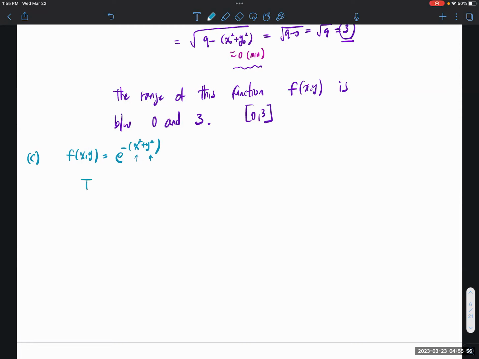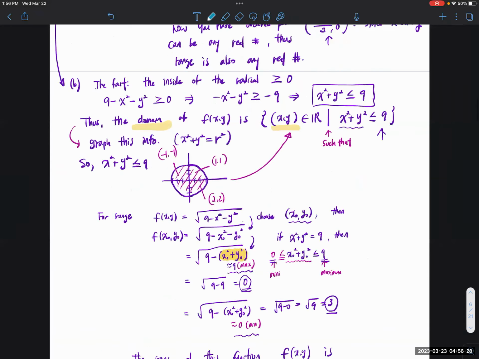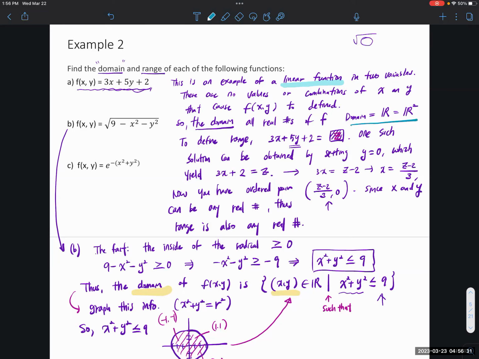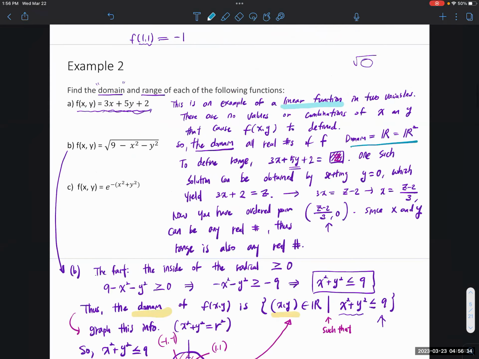So therefore, the domain of this function is going to be, you can choose any coordinate point such that x and y are both any real number, which is just 2 dimensions. So the domain of this function can be any real number. That's it, period. You could have any positive, any negative, same meaning as with a linear function, right? Domain can be any number. So you can write it either that way or that way.